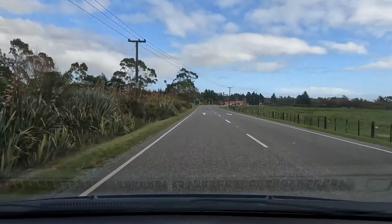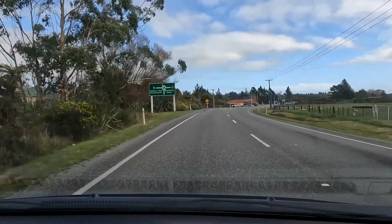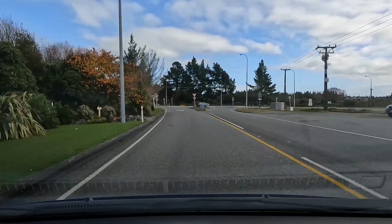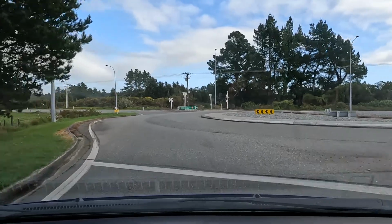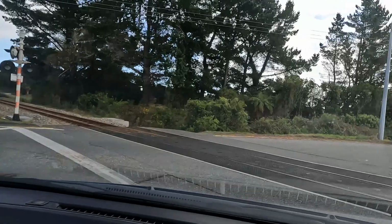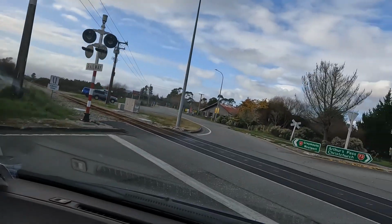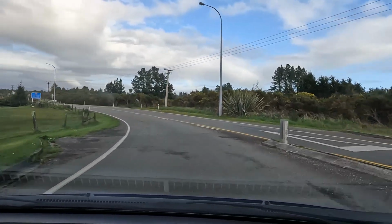Alright, here we're coming up to the turn-off, guys, where we have to make up our mind whether we're going to go to Hokitika or Haast, or we're going to go to Arthur's Pass or Christchurch. So I want to really go to Christchurch, but I also really want to go up to Hokitika. And there's the roundabout here, guys. Straight round for Christchurch. Right round here for Hokitika. Come on, let's go to Hokitika. No, Pete, no. You said you're going to Christchurch, so you better go to Christchurch. Oh, well. Next time, guys, we'll go to Hokitika. Christchurch, here we come. Yeehaw!